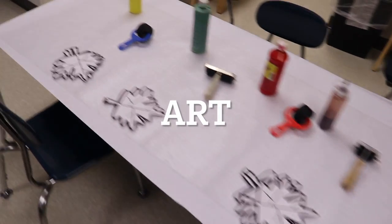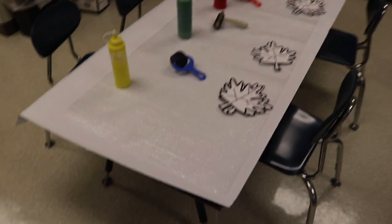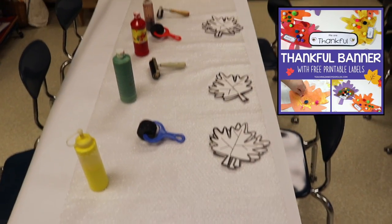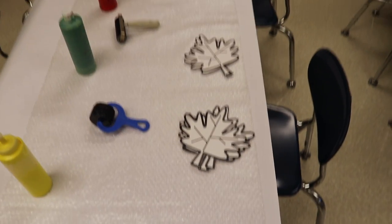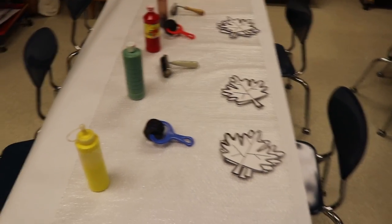At the art table, we are getting ready to make our thankful banner. "I am thankful," and I'll drop a link to this in the video's description. This is a free printable, and so they're going to roll paint onto the bubble wrap and then press the paper down, the leaf shape, to make a print. They really have enjoyed this type of art, so I want to keep it going.